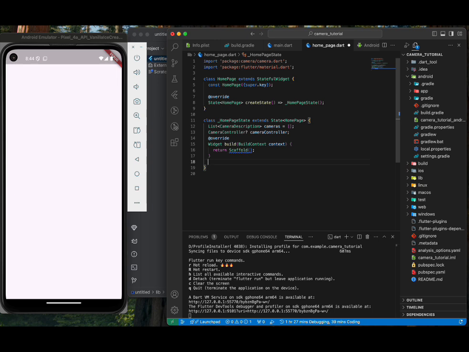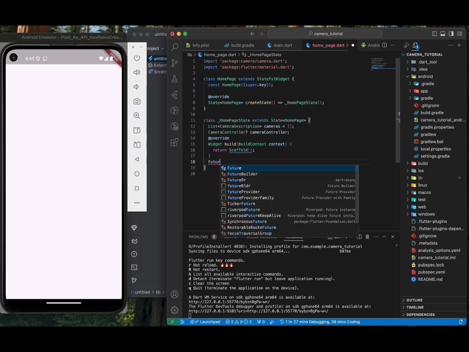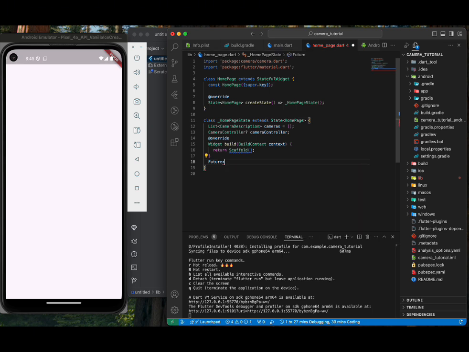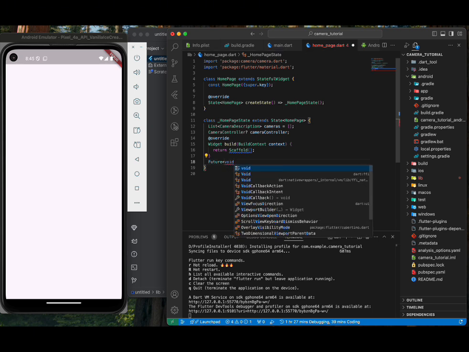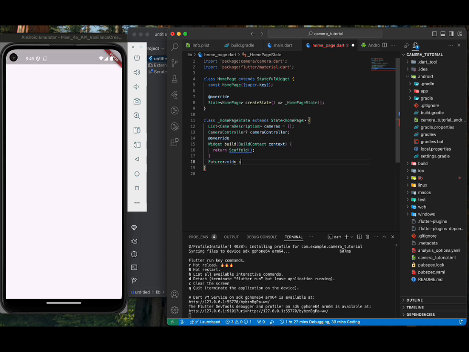I might just copy and paste the code because I've already written it out somewhere, and you guys could pause the video and copy the code so that you know what we're doing. So we're just going to write the function, and the function is going to be called setupCamera, which is what we're going to use for that. You can also call it setupCameraController.